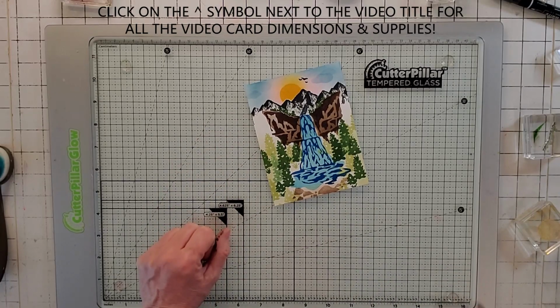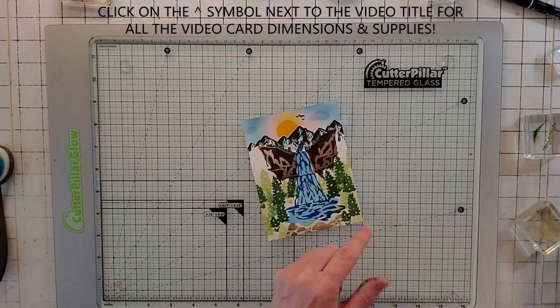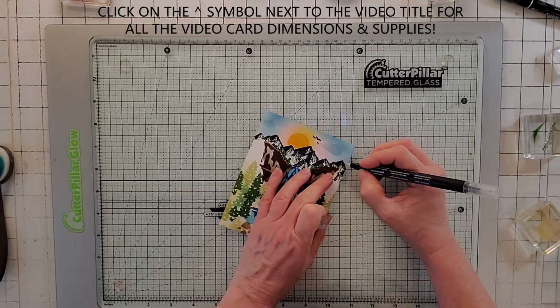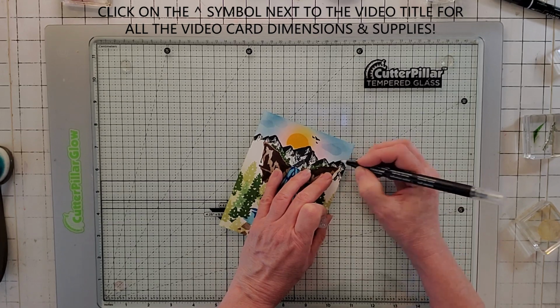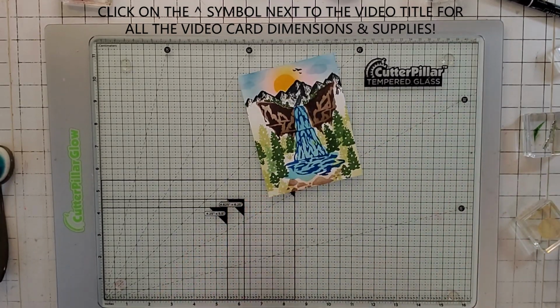That looks great. Not bad for a whoopsie there, but you know, that's real life. So I'm gonna also take a blending pen and just fill in the little tiny bit of white that it might leave from a mask, which is normal, and everything is good. Now we're ready to cut it.